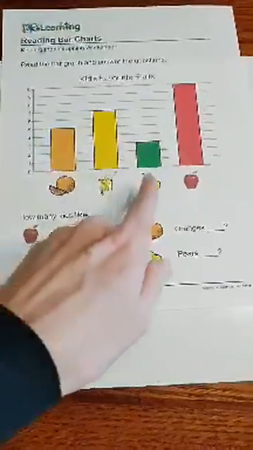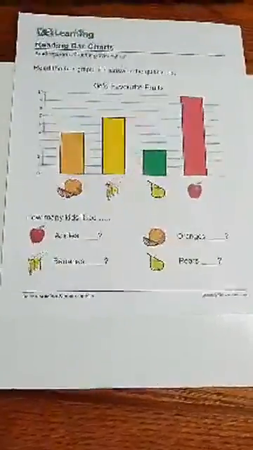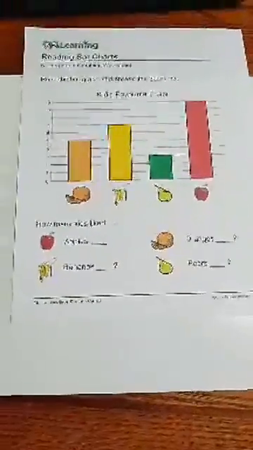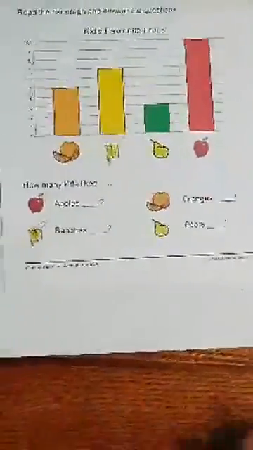Okay, I have a graph here, and this graph tells about kids' favorite fruits. When we read a graph, along the side, it tells us the number. Along the bottom, it tells us the fruits. So you always need the amount on one of your sides, and you're going to need the items you're talking about on the other side. Interpreting them just means looking at them and finding the answers we need.